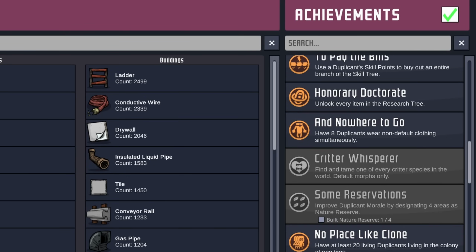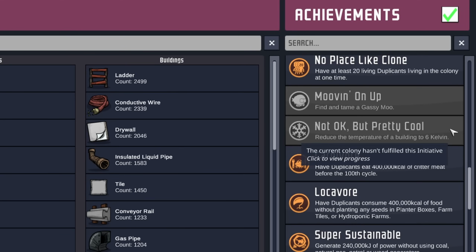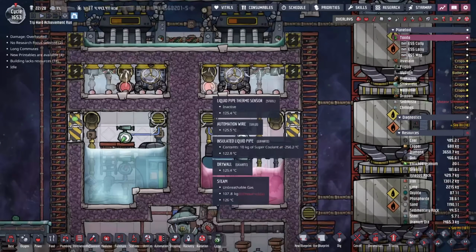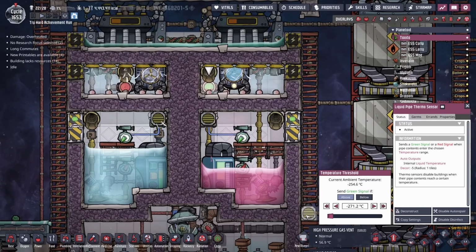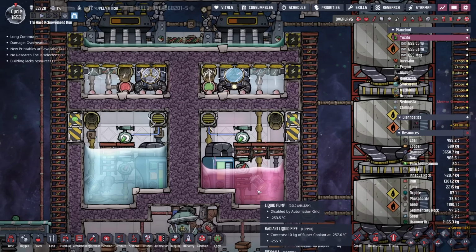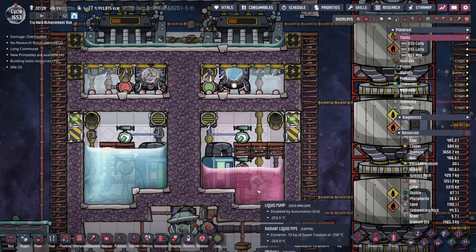I figured though, we might be able to get 4 nature reserves, because just like the rest of the achievements, I don't believe it matters if it's on one colony or 4 different colonies. Not 0 Kelvin, but pretty cool. Reduce the temperature of a building to 6 Kelvin. Well, I might be able to do that right over here in our hydrogen tank. I'm just gonna back this off to minus 271. Yeah, it's gonna freeze a bunch of our hydrogen, but that's no big deal, right?